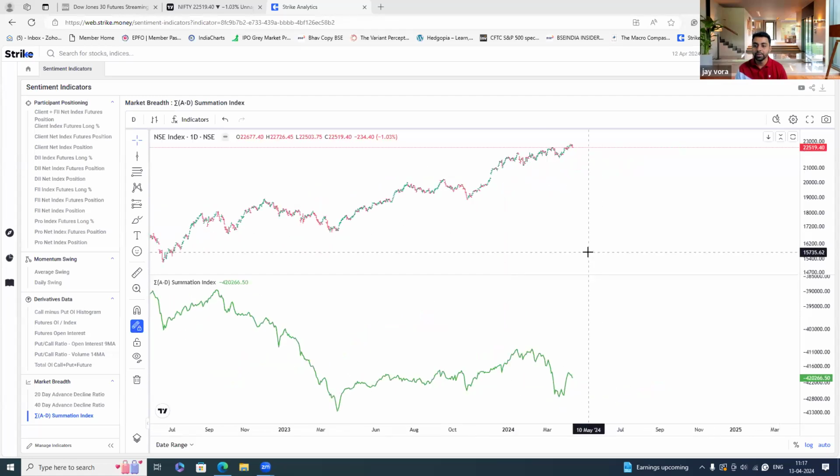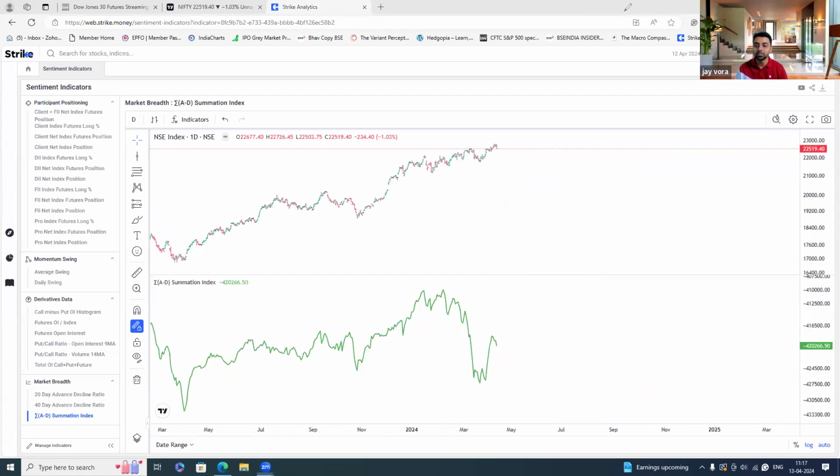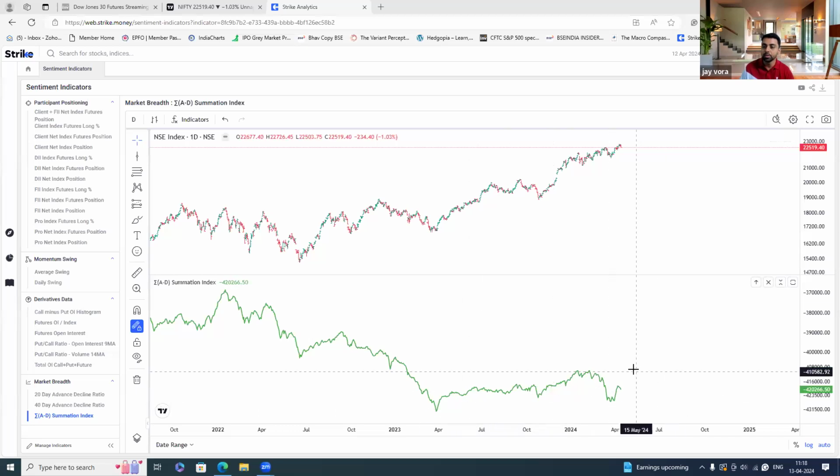Somewhat similar, we had seen it around this phase as well. This was confirming what was happening on the 20-day average too. You can see that the max breadth peaked out over here, and after that, while the index was rising higher, the breadth was consistently falling, and we ended up getting a correction. So that's how you can follow smaller patches to understand how the breadth is behaving.